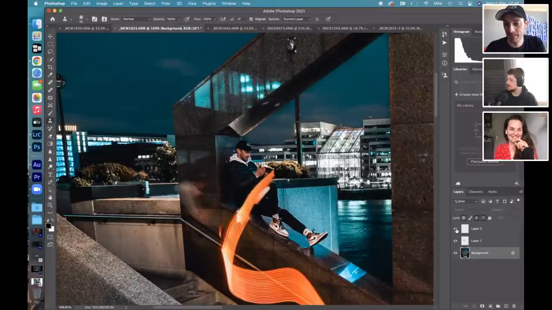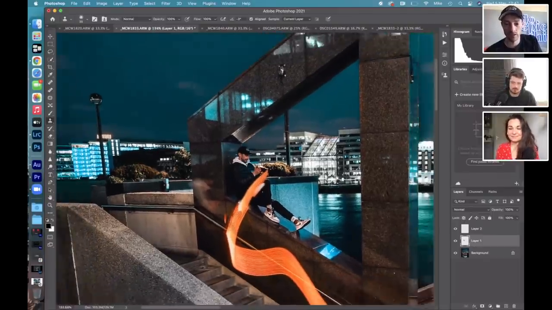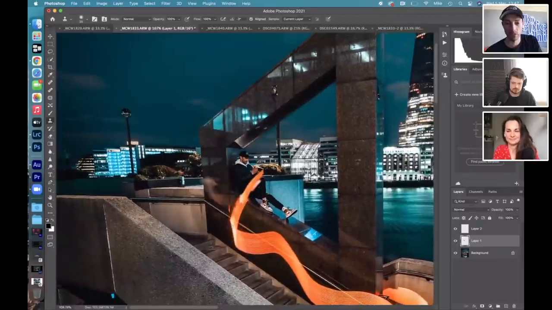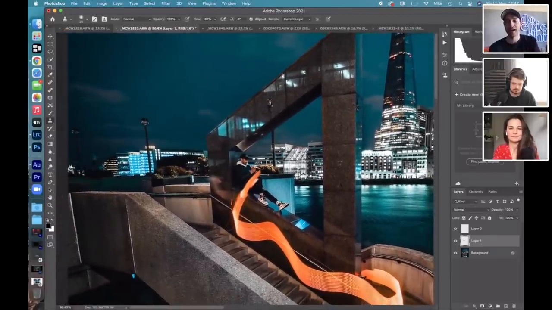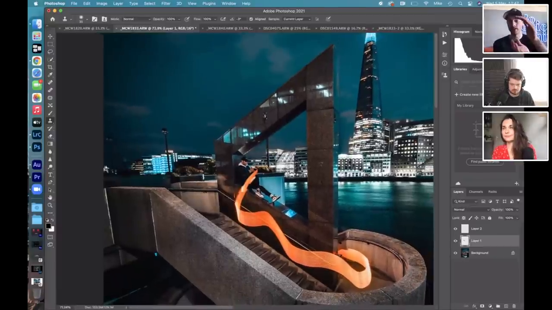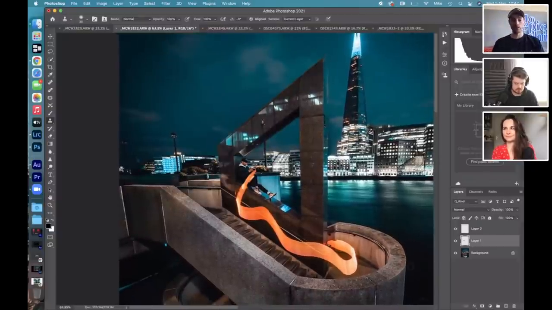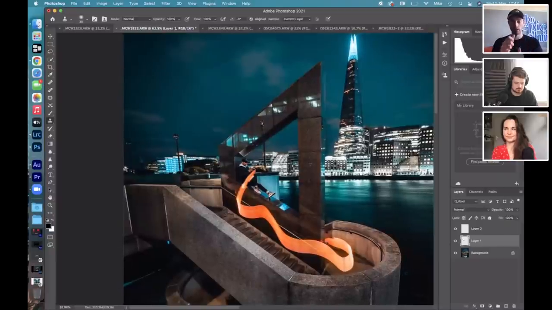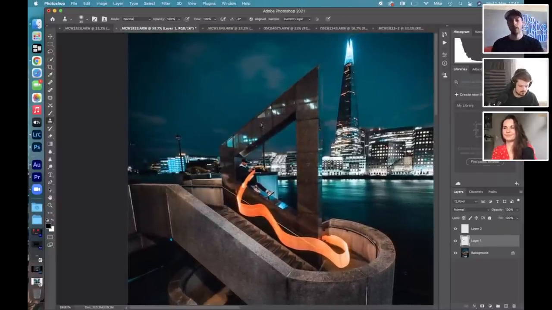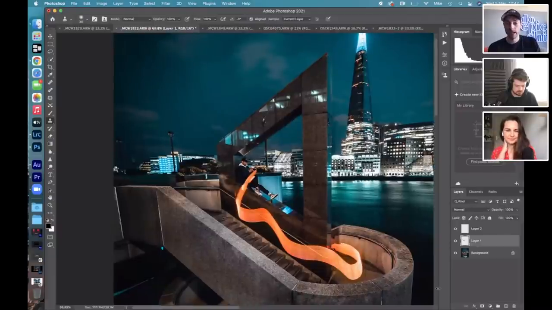All right. So what you are doing right now is to sort of tweak. Obviously it's not as clean as I'd want it, and I would spend a lot more time. I'd go back and do what you just did, but I would then very easily manipulate the curve of it and make it match up to where the camera is. You can see on this image the overall goal of what we were looking to do, which was to bring it up to the camera. It's almost like I'm looking at the Sony A7C, and then this creative line comes from it and goes down the stairs. So that's the first part of the blend, adding the person into the light source.